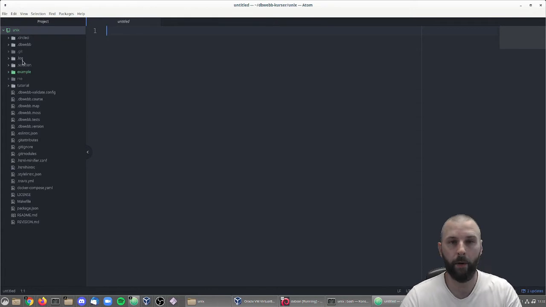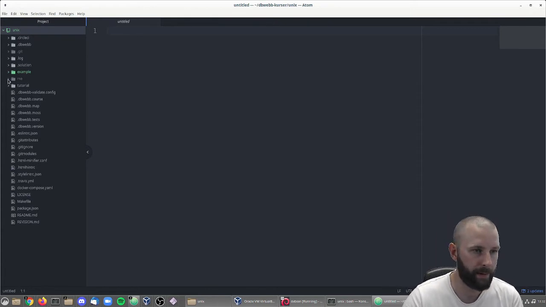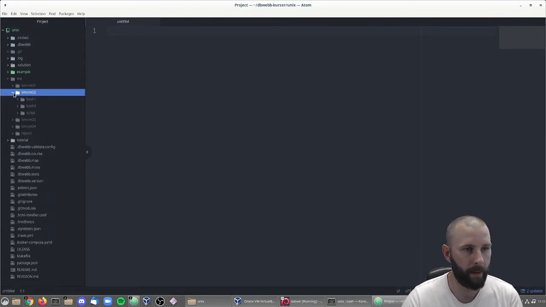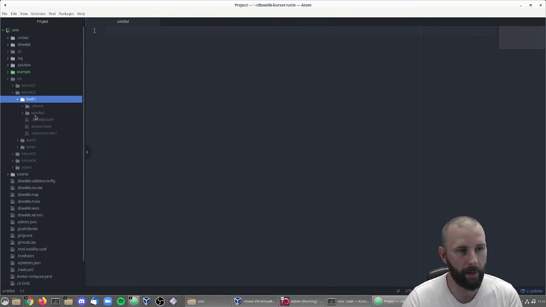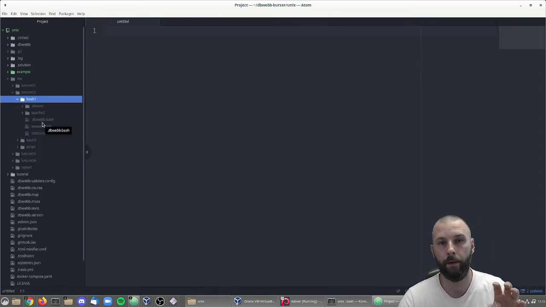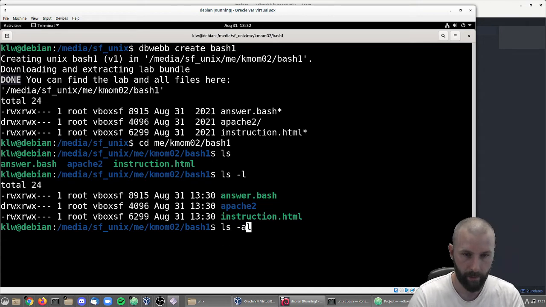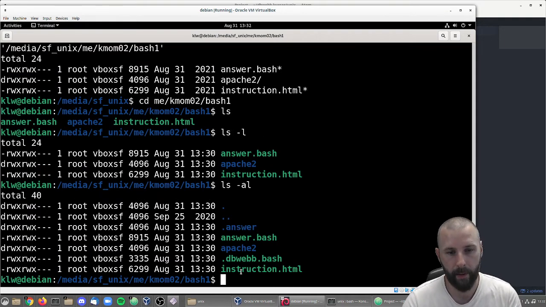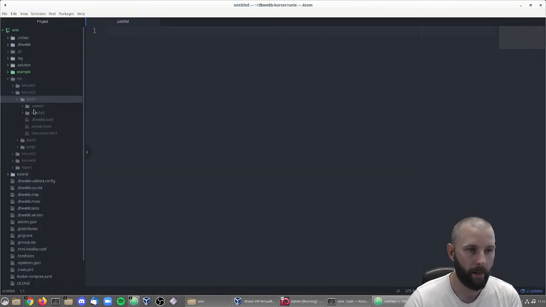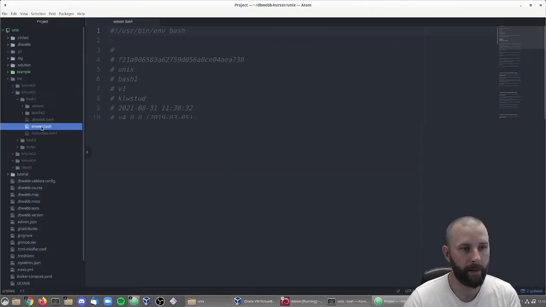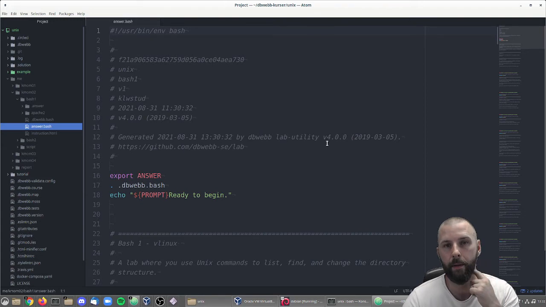Here we have the whole course folder, and I will step into the me folder, kmom02 and bash 1. Here are the same files that we could see here, also the hidden ones. But answer.bash is the one we are going to edit.